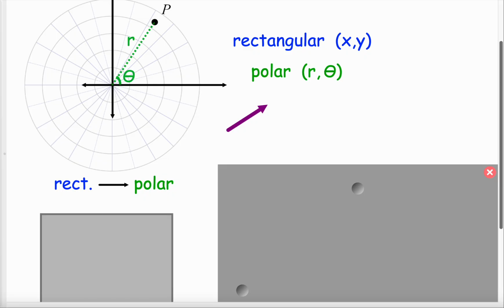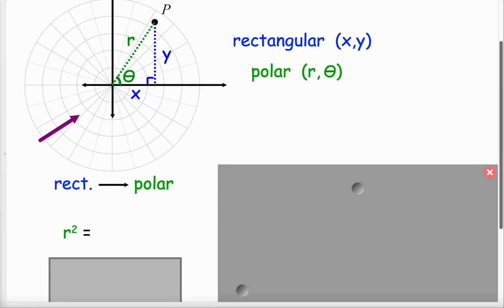So once again, r and theta, x and y. Look what this gives us: a nice right triangle. Let's say we have rectangular, so we have the x and we have the y. We have numbers here for x and y, and we want to figure out this side. Well, from geometry, you probably thought of the Pythagorean theorem. x squared plus y squared should equal r squared. So that's how we're going to figure out r, by using the Pythagorean theorem.